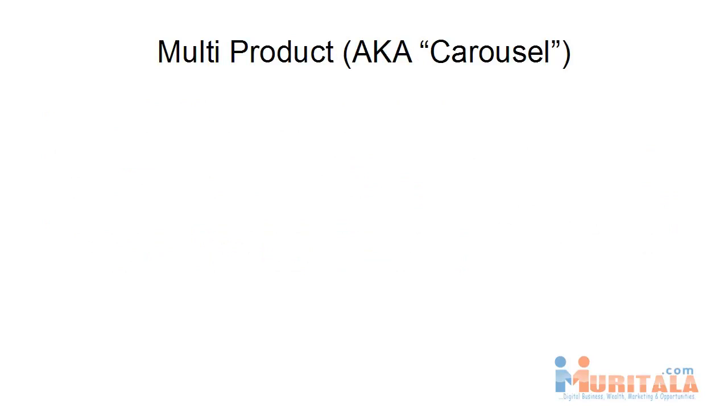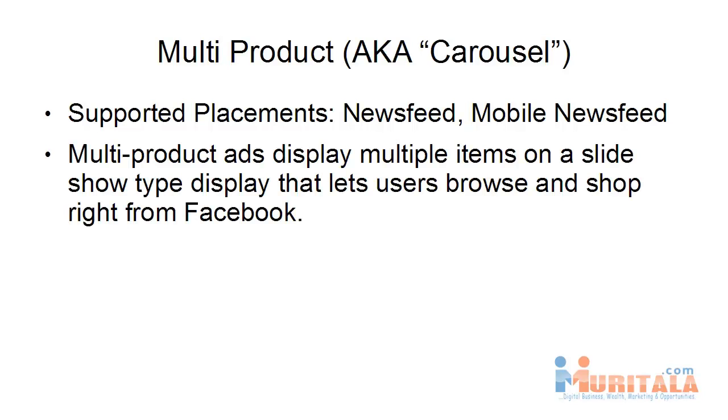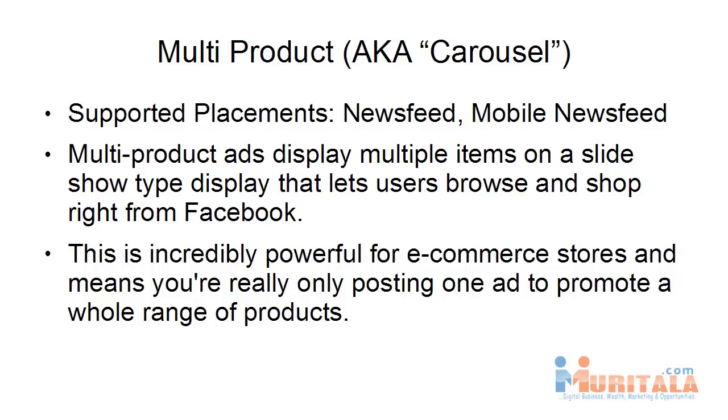Then there's the multi-product ad, and the supported placements are the newsfeed and the mobile newsfeed. And multi-product ads display multiple items on a slideshow type display that lets users browse and shop right from Facebook. And this is incredibly powerful for e-commerce stores, and it means you're only really posting one ad to promote a whole range of different products. And it's also good if you've got a bricks and mortar store or something like that. You can use this type of advertisement again to highlight your products, showcase your products.